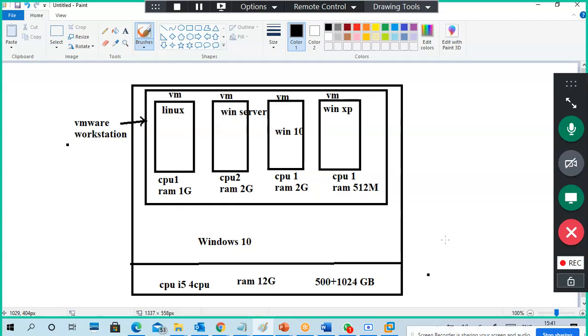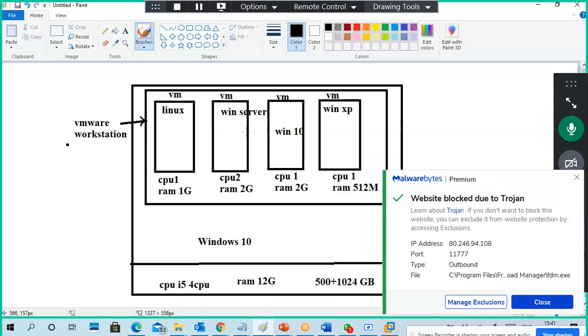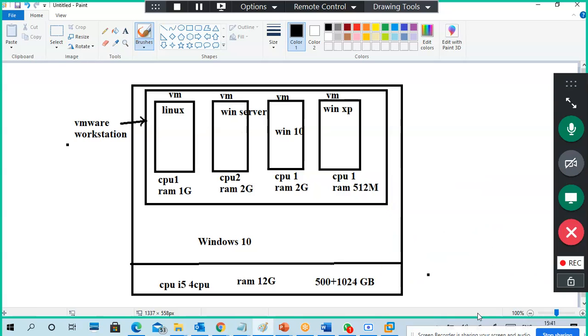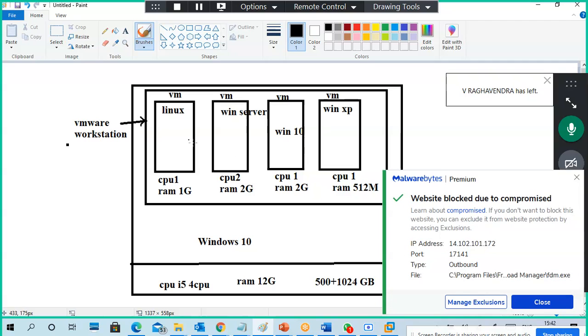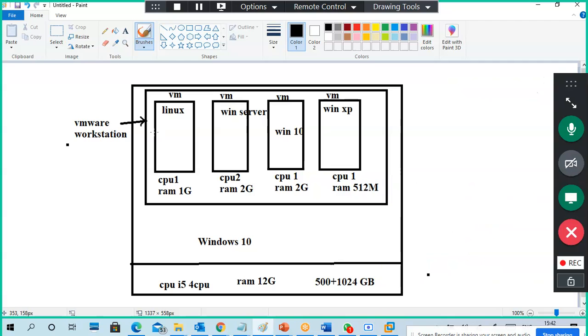Okay, guys, I think you have already done practicals with Windows 10 and Windows Server, with Windows Server as a domain controller and Windows 10 as your client. And you also did Linux practicals, right? On virtual machines only. You didn't remove your operating system on the physical machine, you just installed virtual machines.